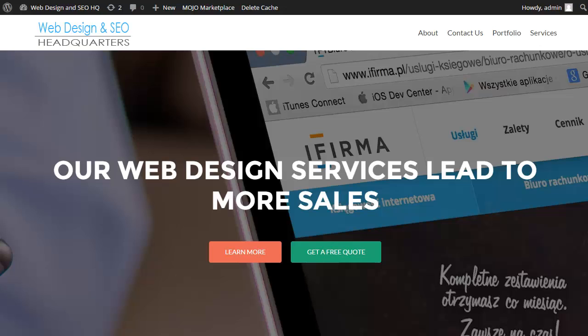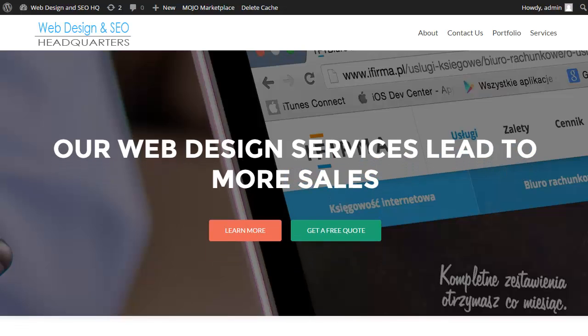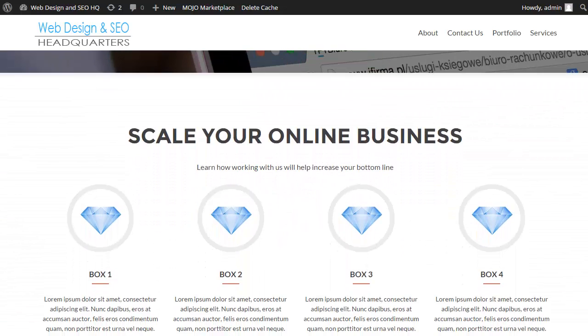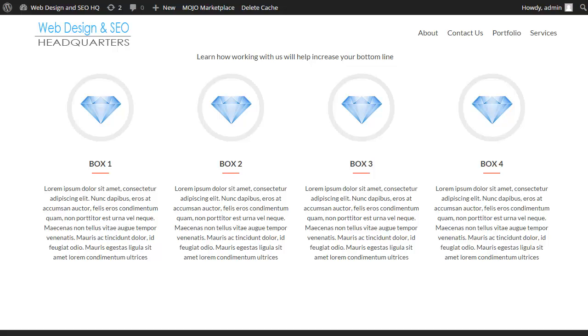Now I've taken some time to customize my website a bit based on the previous videos that we've already looked at. I've added in some pages, I've added some posts, I went ahead and selected a theme, and I went to my appearance menu and selected the custom option for this particular theme. Now you can see this is starting to look more like a web design website, but there's still some things that we need to do.